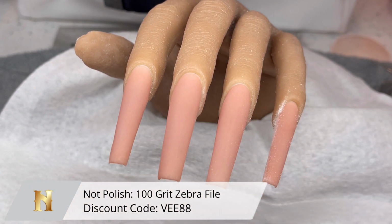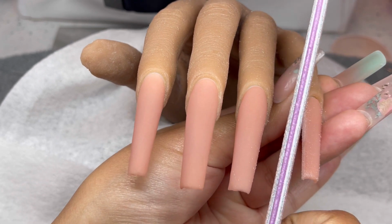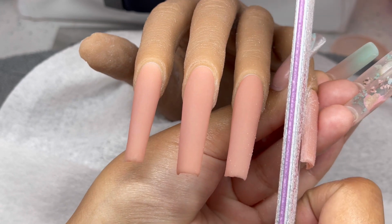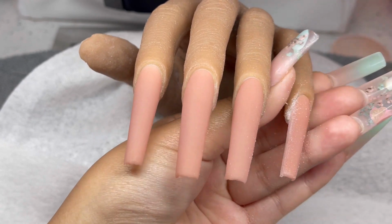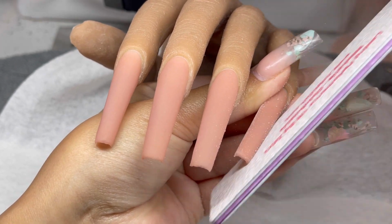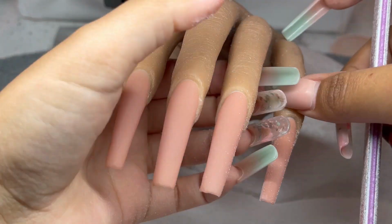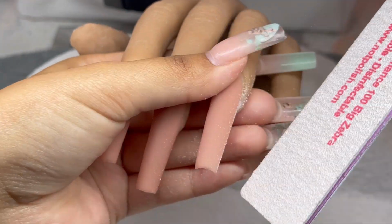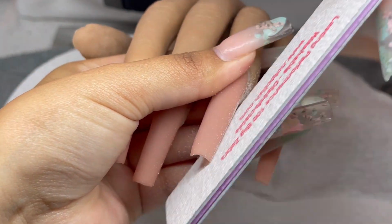I'm so excited, yet I was so terrified to use these, but again, I forgot my files still at home, so this will do. I have officially determined that I prefer zebra grit files. So the last file that I tested out was not zebra grit and I liked it. However, I was not fully convinced and in love with it.